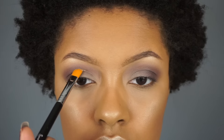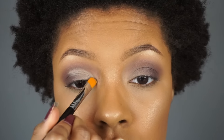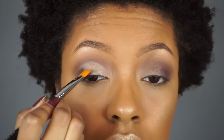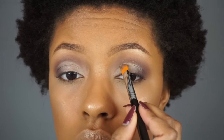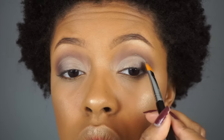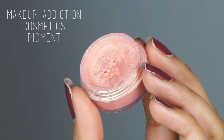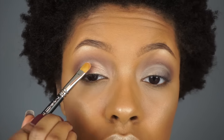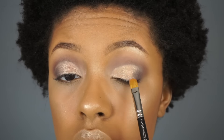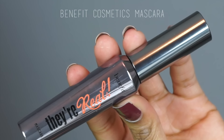With the Sigma cut crease brush and the MAC Pro Longwear Concealer in shade NC35, I'm laying down a base for my lid shade. I do this because mapping out my lid very precisely makes everything look symmetrical — once I found that trick there's no going back. On top of that concealer, before it dries down, I apply my pigment — today I'm using the Makeup Addiction French Manicure Pigment, a pinkish peachy pigment. I then applied the same crease shades from my crease onto my lower lash line as well.